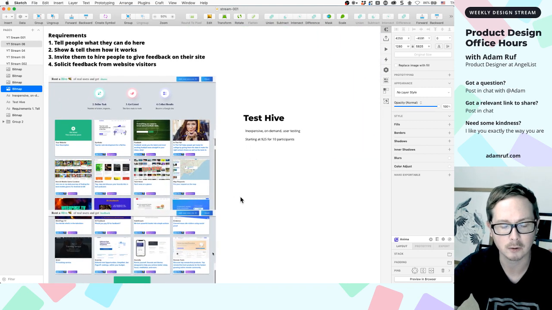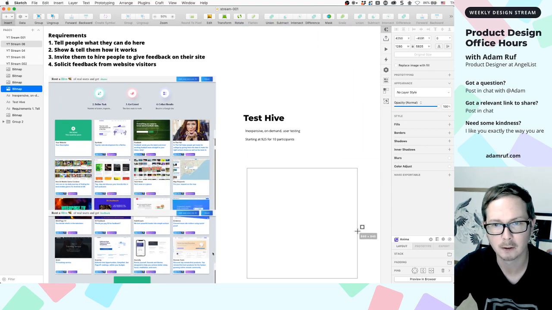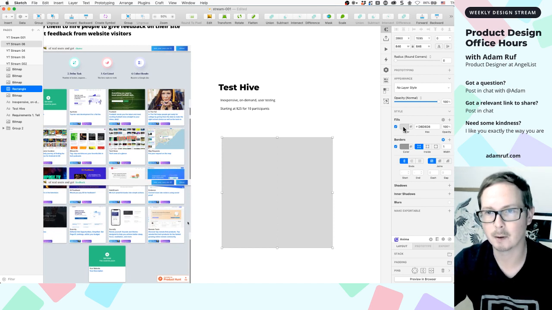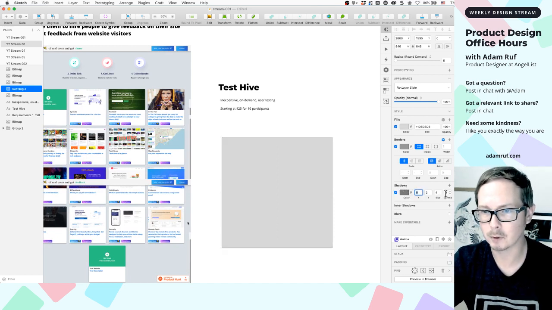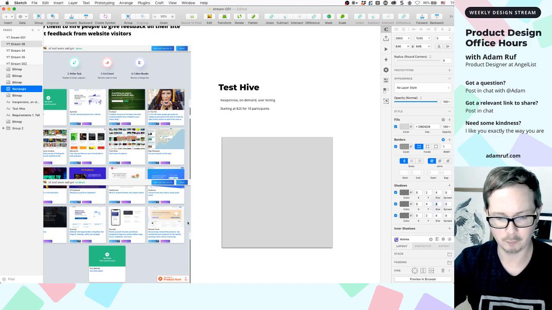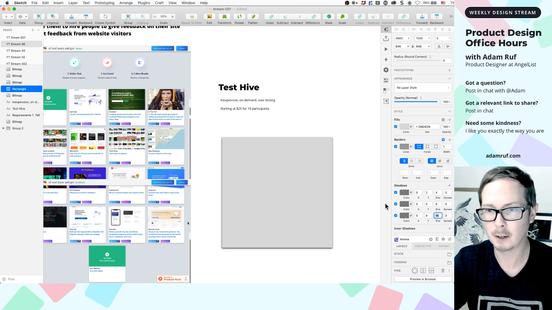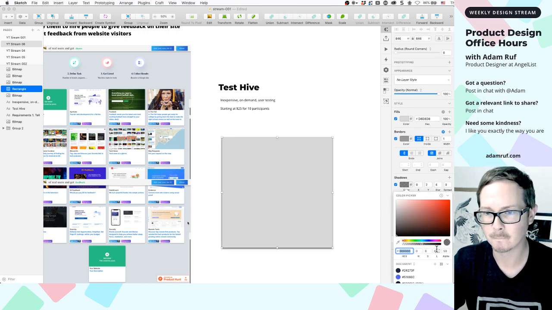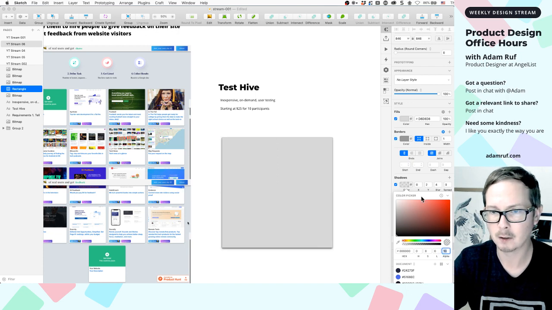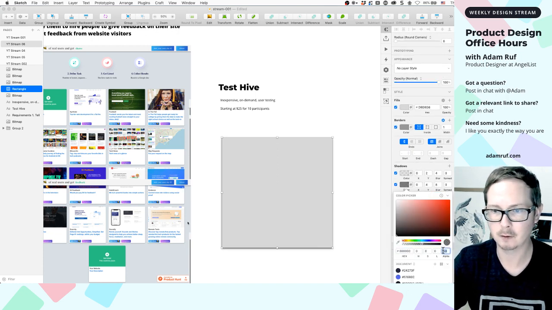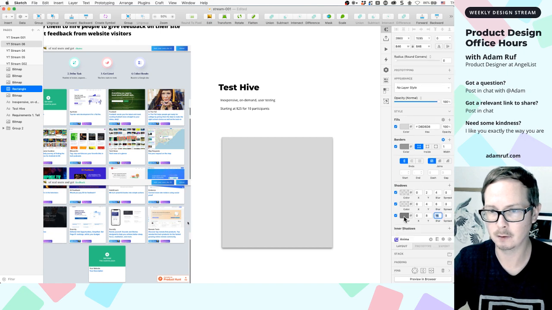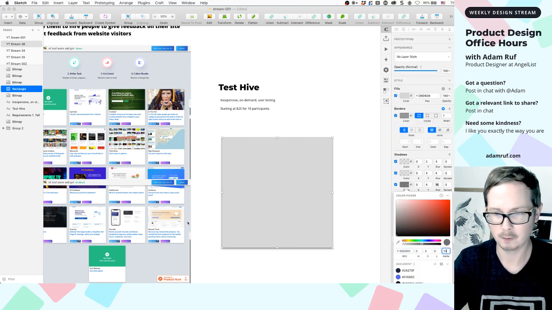Let's create some cards. So let's get a card pattern going. I'm just going to create something super simple. We're going to give it some nice shadows: 4, 8, 8, 16. 10, 10, 10.